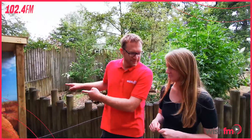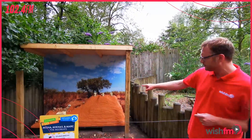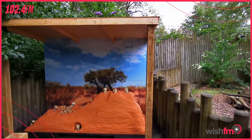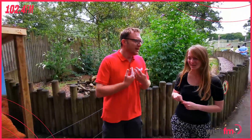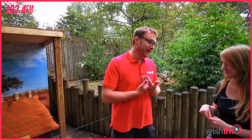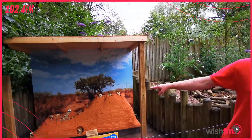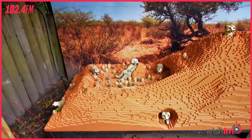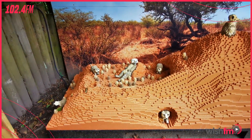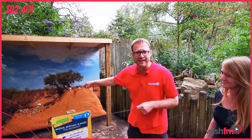Behind me are the Meerkats. We love Meerkats — everybody loves Meerkats! Some of them have got names. We have Misha, Mikael and Mark. The others don't have names. Now I'm Milo — Milo Meerkat. That one there that's lying back all lazy, what do you reckon to that becoming Milo Meerkat? I think that could be Milo right there. It looks a bit like me when I'm chilling out first thing in the morning. So if you're going to come down here to Noseley Safari, watch out for Milo the Meerkat.